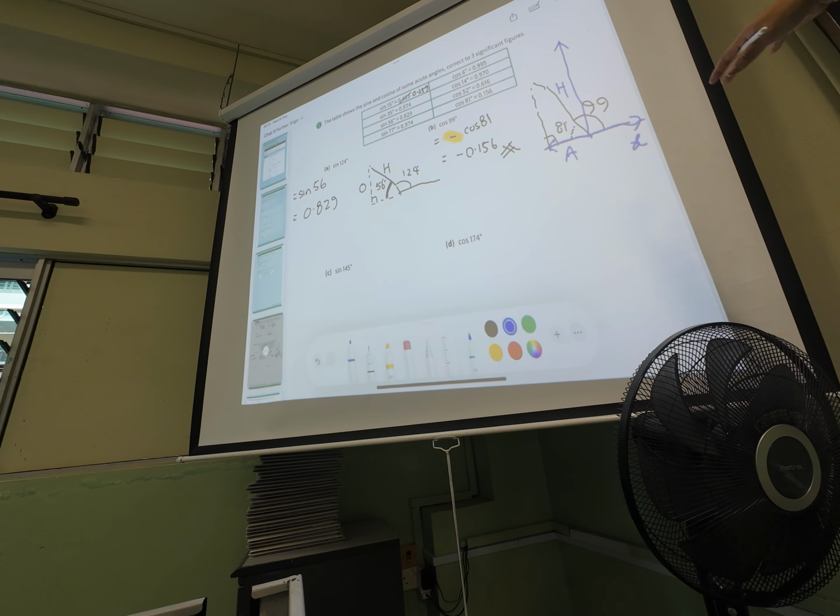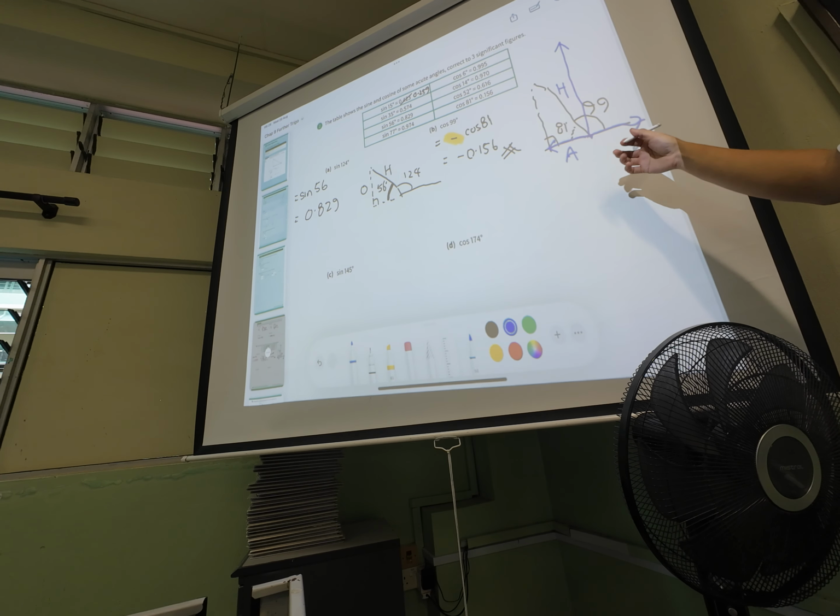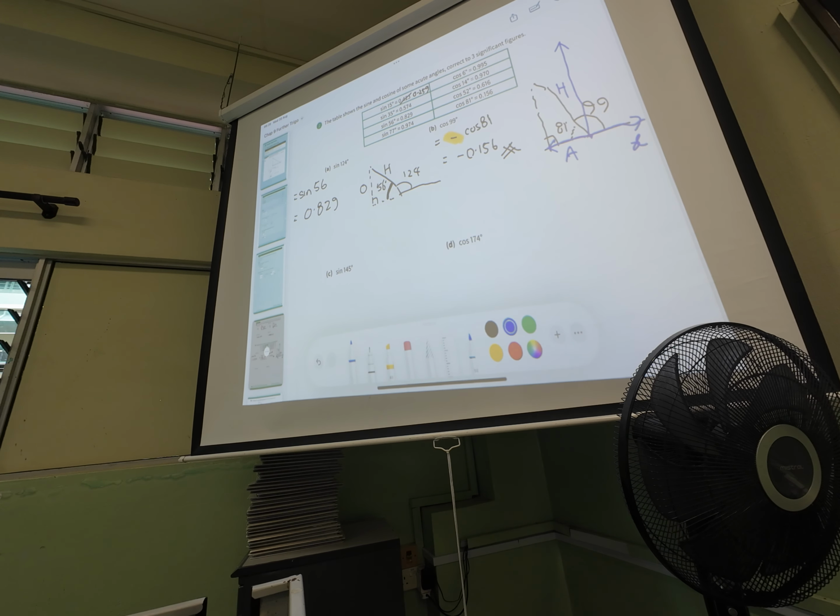But this one, in real life, we don't have one. Real life doesn't have an angle larger than a right angle like 99. This one is by theory, a mathematician came up with it. What's the mathematician's name?